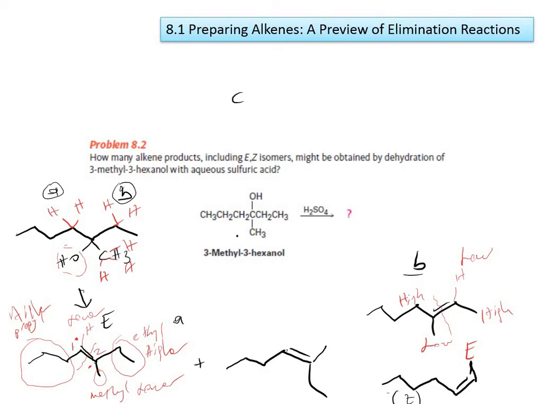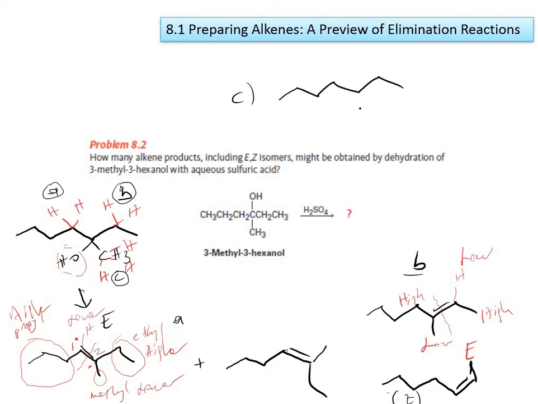How about the product C? What is the product C? Let's say this is the C position, this carbon, because it's also next to this hydroxy group, right? So if we lose a hydrogen from here, a double bond will be introduced here. Let's draw that one. So 1, 2, 3, 4, 5, 6.